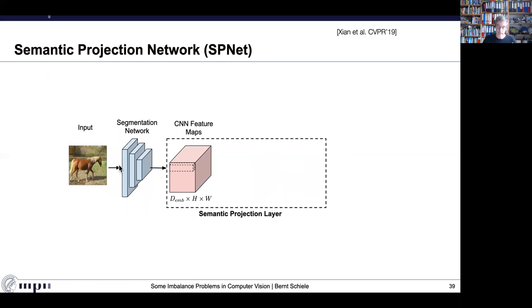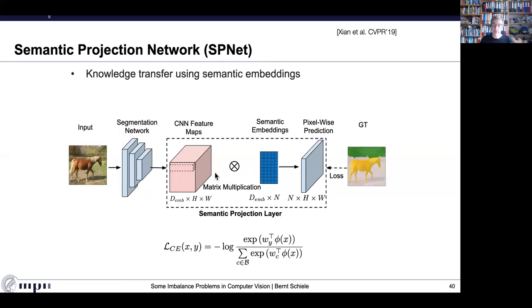We take the input, still have a segmentation network, and here we have an embedding feature space that has a certain dimension for the height and width, and some semantic dimension, just some feature tensor, as we all have in the CNN somewhere in the architecture. And then I'm multiplying this, just a matrix multiplication, with my semantic embedding. Remember, I have a vector for all of my data, for base classes and for novel classes. Here, I'm only using the base class embedding. That matrix multiplication gives me, again, a pixel-wise prediction, right?